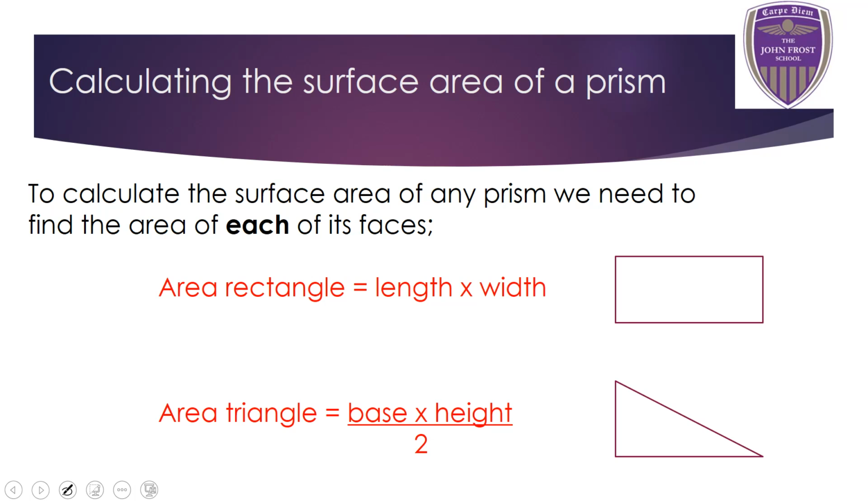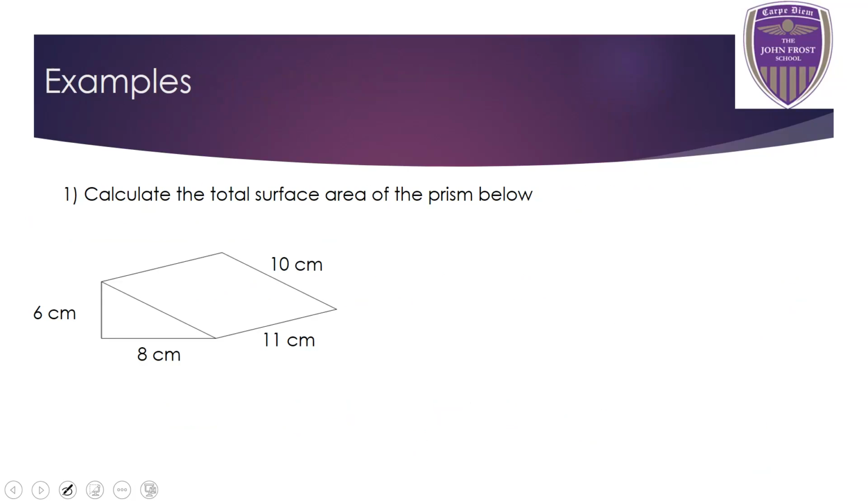When we're dealing with a triangular prism, we need to know how many faces we're actually trying to find the area of. As I just mentioned, we need to be finding the area of a rectangle. In order to do that, we need to work out the length times the width of the rectangle in order to find the area inside. And a triangle is labeled as base and height. To work out the area of a triangle, it's base times height, but divided by 2. That's because, if you remember back, a triangle is half of a rectangle. So that's really important: base times height divided by 2 to find the area of a triangle.